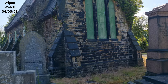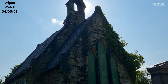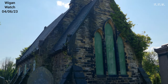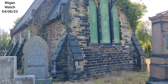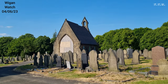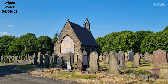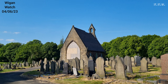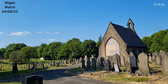The story goes though, that money was given, 100 grand, to fix this building, or at least make it safe. And it was a while ago, and absolutely nothing's happened. And there's actually been a thing in the paper this week that said that what they want to do is raise more money. And the council are saying that they want an appeal or a private help to actually pay the outstanding amounts. But if we wait much longer, there's going to be nothing left. And of course, it's not just one building.